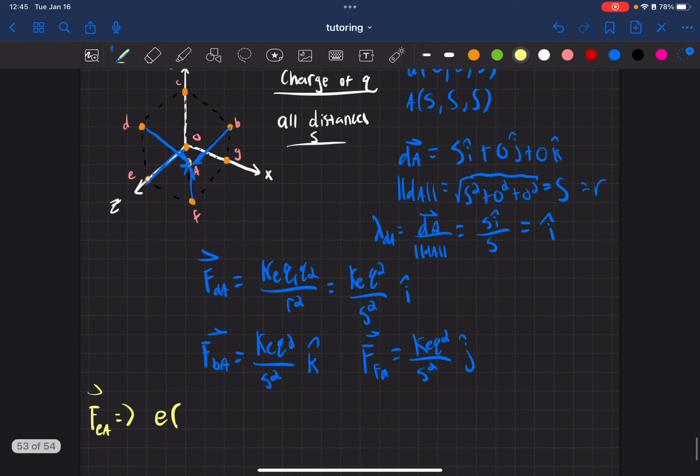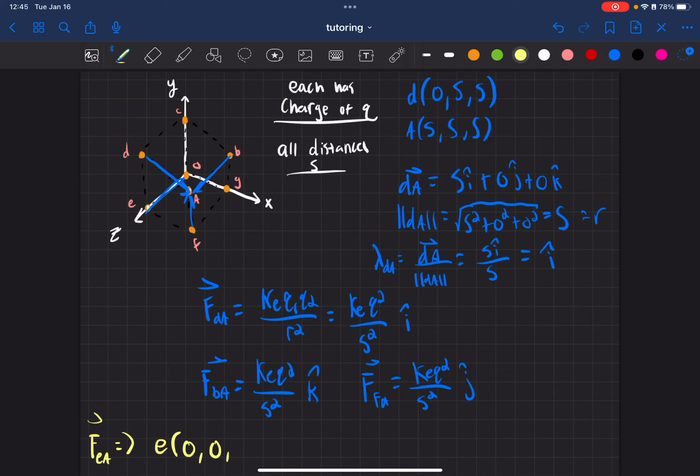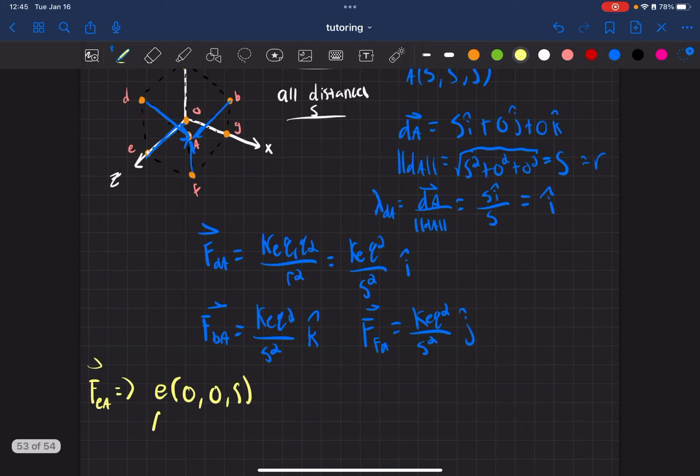This is going to be at point 0 in the x direction, and if we look, it's going to be 0 in the y direction, and then s in the z direction, right? 0 on the x, 0 on the y, s on this. Then again, A, you've seen it before, s, s, s, but now when we find the EA position vector, we have s i hat plus s j hat plus 0 k hat.